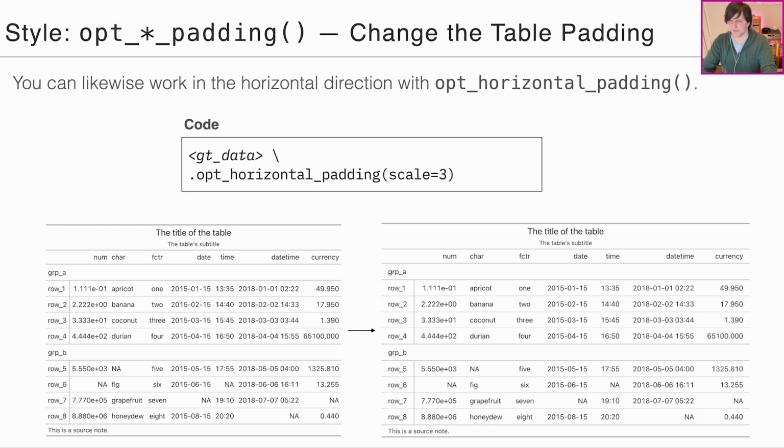There's another one. Basically the analog of this is opt_horizontal_padding. In this case, you're either compressing the table or expanding it in the horizontal direction. So in this case, I'm taking this table right here in the bottom left, applying a pretty large scale value, and what it's doing is expanding the table, both on left and right.